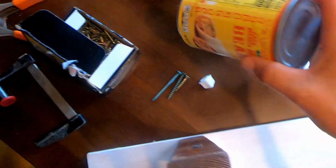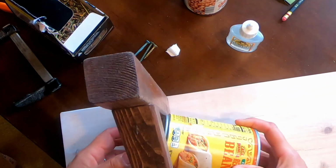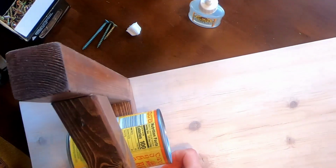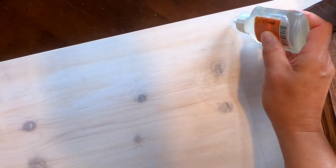Now, I don't have clamps that will fit around here. You might, and if you do, that's excellent. You should definitely use those. I do not have those, so I'm going to put a heavy can of beans here in the little triangle to hold that down. We'll do the same thing on this side. Put a thin sheet of glue.